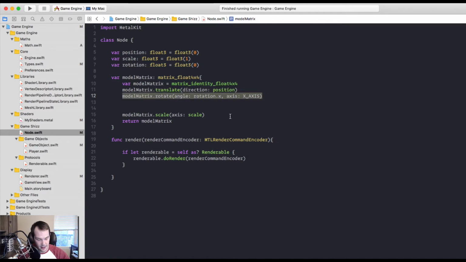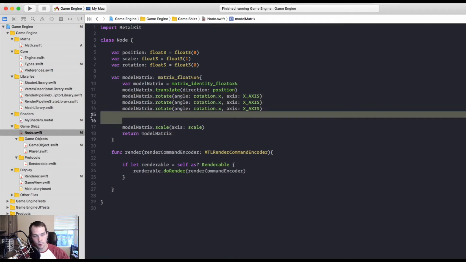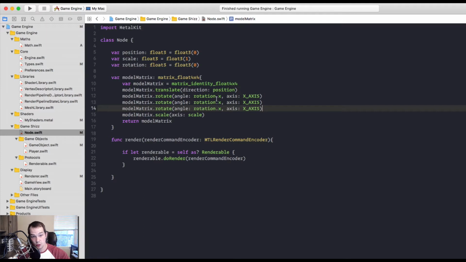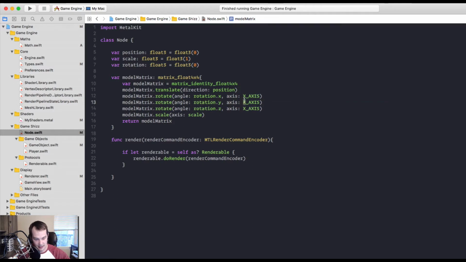So I'm going to take this right here, and I'm going to copy it two more times because we need to rotate separately. If you try to do it all at once, don't do it all at once. It comes out funky because it needs to do it sequentially. X, Y, and Z, and then this will be the Y axis, and this will be the Z axis. Yay. Look at that. We're rotating. We've already set up rotation. Now we just need to do it.